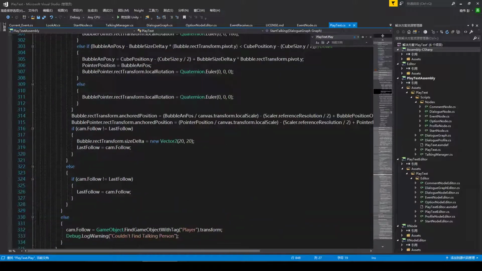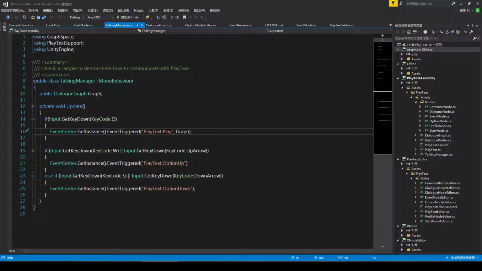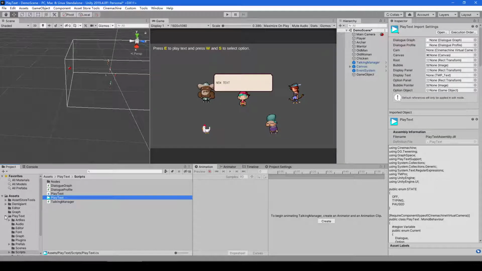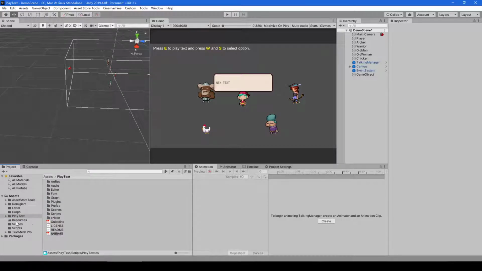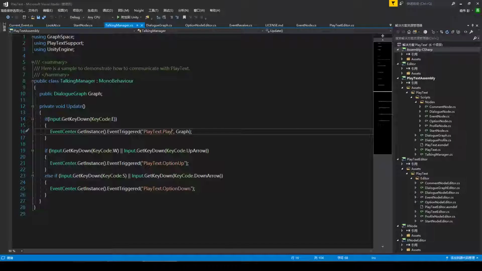So what I mean is you can use the event center not only for the node editor. You can use it for some other things, like what I demonstrated, where you can listen to a key press.